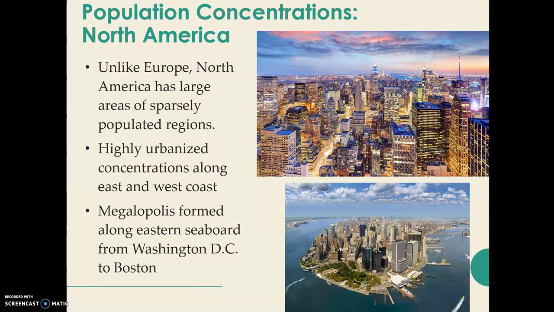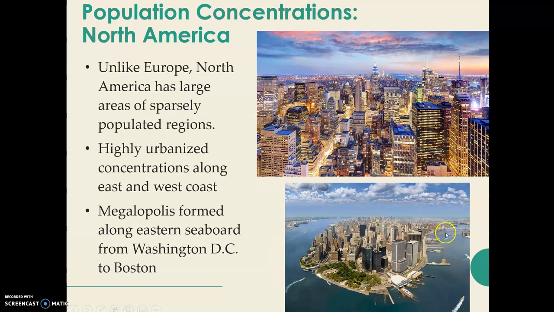We are highly urbanized around the east and west coasts, which makes sense because, again, most populations are coastal. And because we are a nation of immigrants, it would make sense that those locations should have filled in first, which is exactly what they did. Think of how the 13 colonies were founded first. It wasn't like they came to the East Coast and said, no, we're not going to settle here, let's go as far inward as we can. They settled the very first locations that they could, and they still had terrific access to waterways like what you can see in this image here.